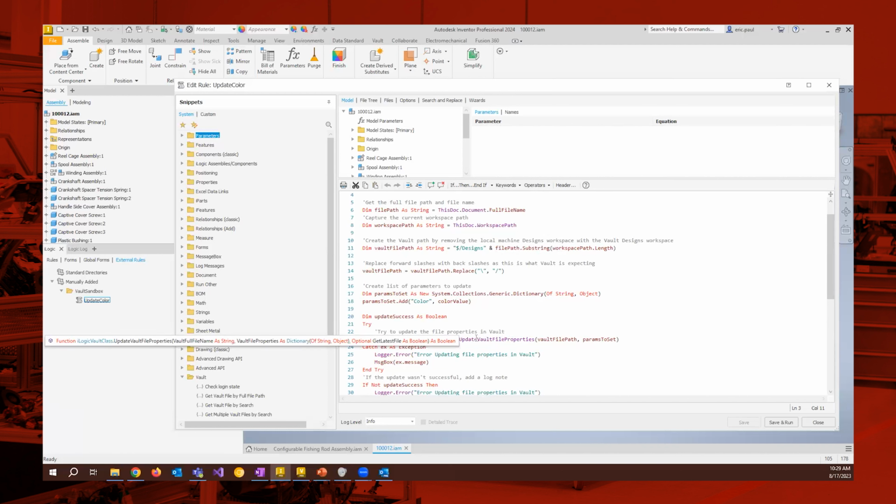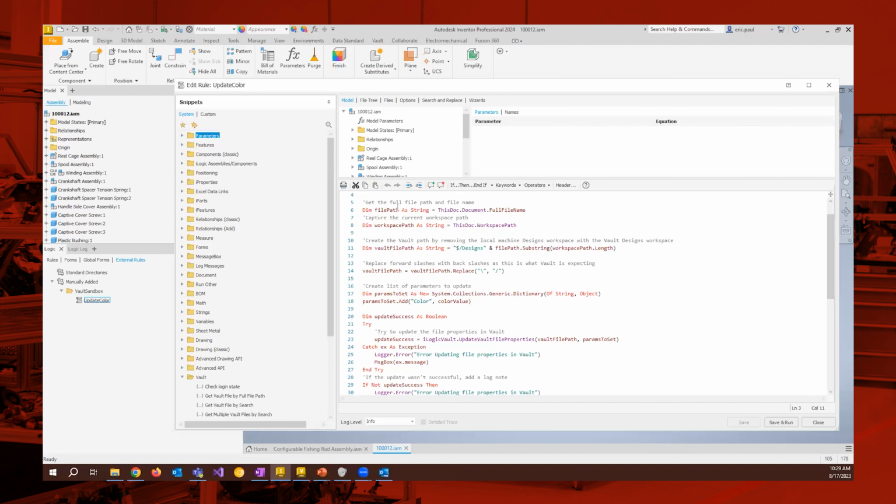In the end, in order to make that update, we need the inputs of what is the vault file path. So not the local file path, but the vault file path. Usually that has the $ sign at the beginning. And then what are the parameters that you want to set, as well as its value. So again, it's a dictionary, that key value pair where we say this property with this value.